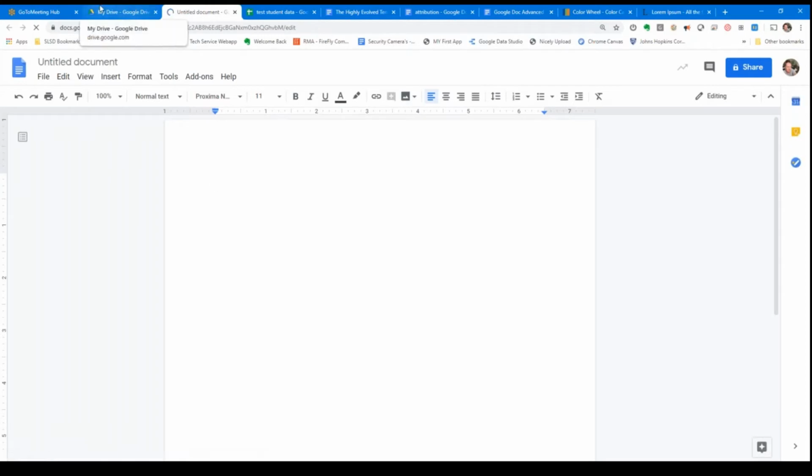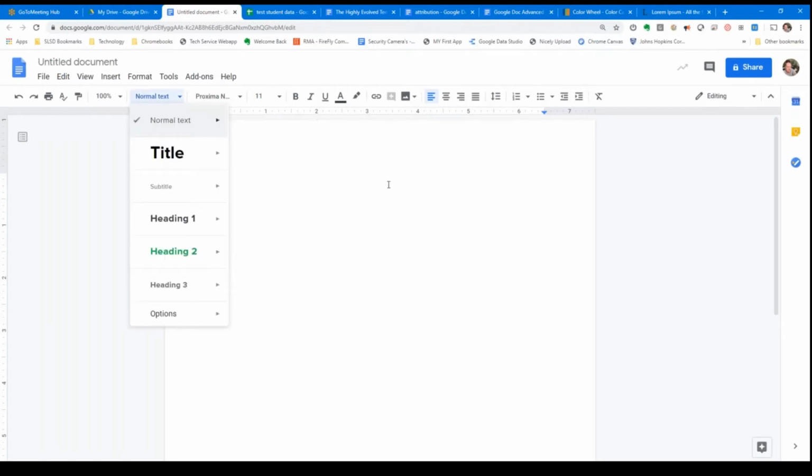So the first couple of things on the agenda are what I call cosmetic things, because I really enjoy a document that looks good. That's the first thing we're going to get into: how to format your document. And then there's what's called styles. We're going to go into styles and how you can change your styles.